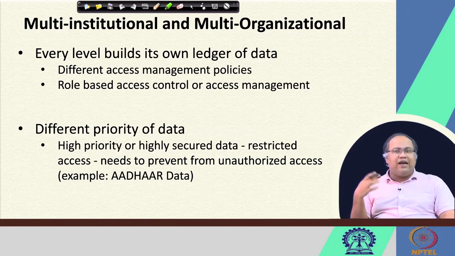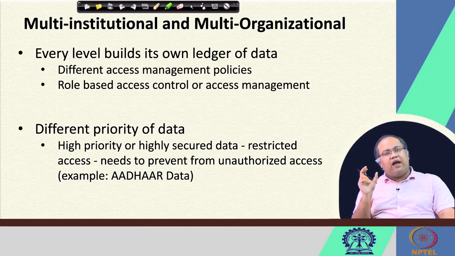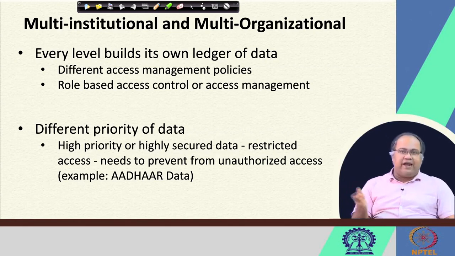Well, the data that is flowing, or the assets that are flowing in this entire system, have different priorities. There is certain information that is highly sensitive, so it has high priority, highly secure data or assets, and some kind of restricted access. For example, if you think about a simple piece of information like the Aadhaar data, we have mentioned this earlier. In the Aadhaar data, some part of the information you can make public, there is possibly no harm in it. Again, it is debatable.